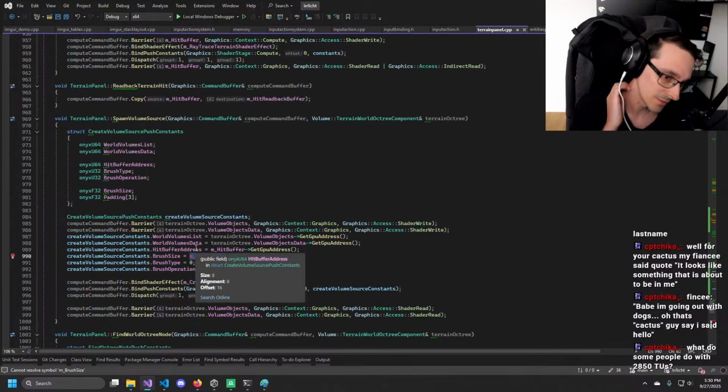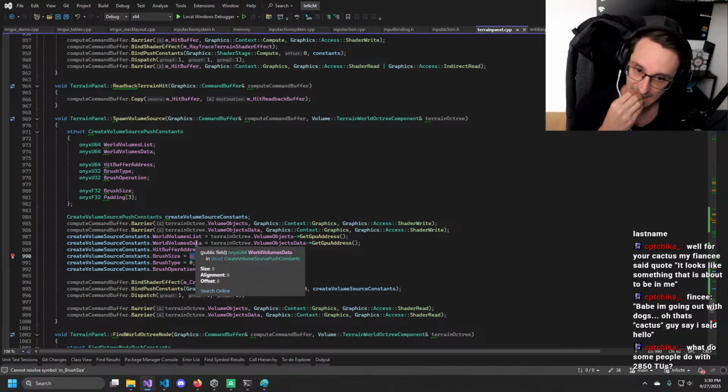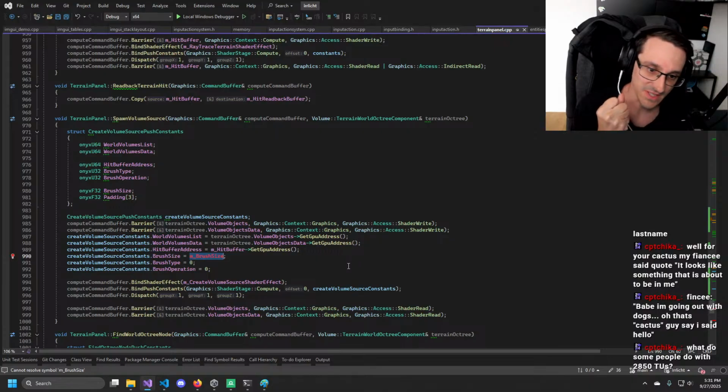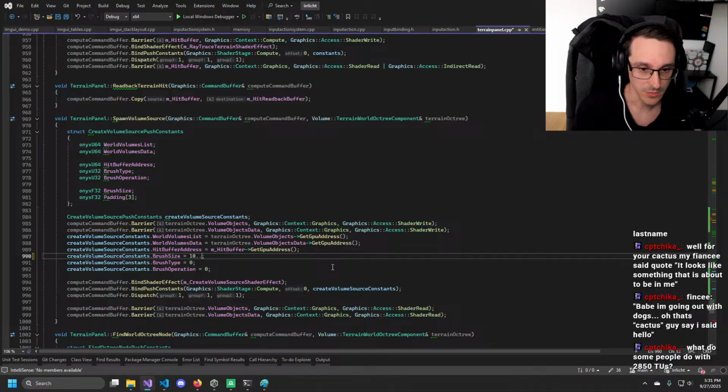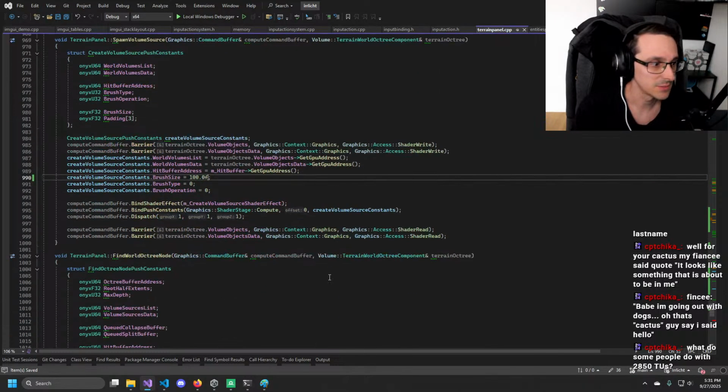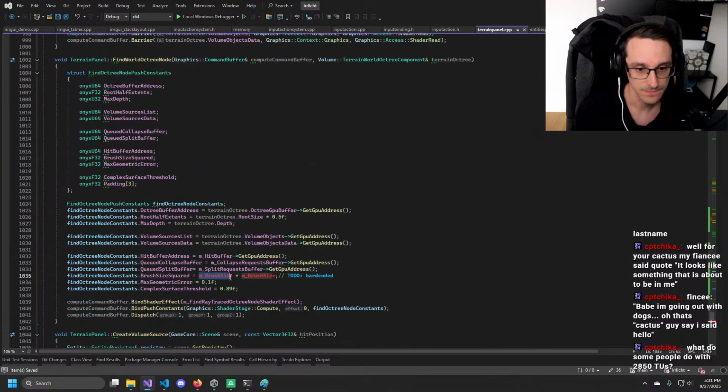This one is a little... probably that needs to be... we probably need to make that dependent on the brush actually, right?